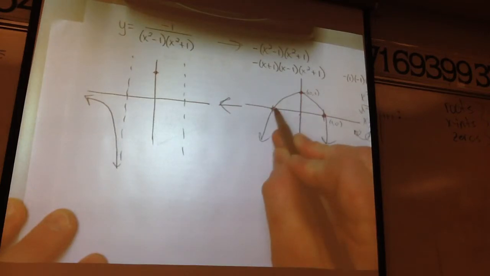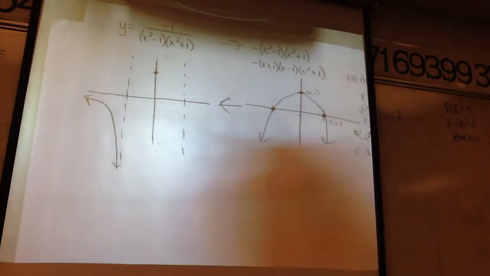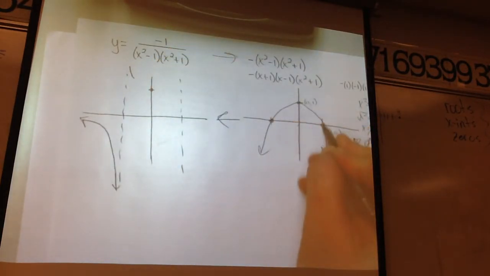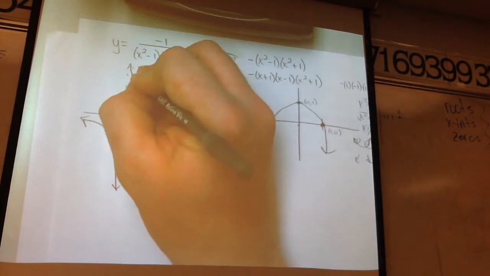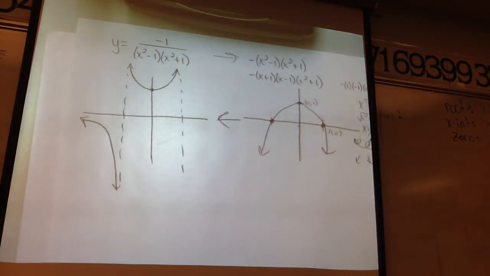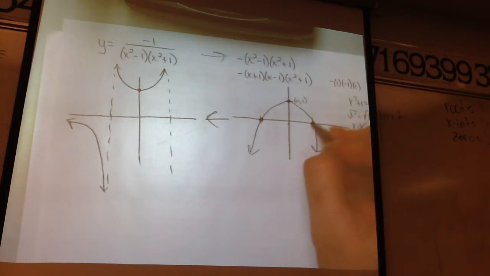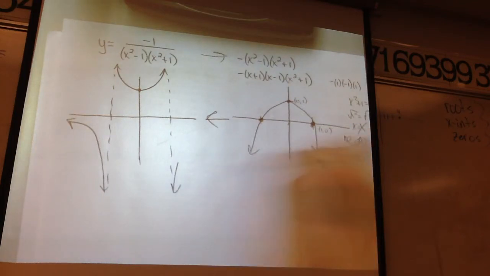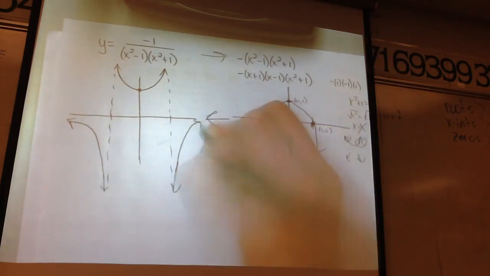This starts small, so this one will start big. Get smaller until it hits 1. Then this gets smaller, so this one will get bigger. So it's going to be that parabola thing right there again. And then from here, it's going to be negative. This starts small, so this is going to start really big and negative. This gets really big and negative, so this is going to get really small and negative. Hey, look, it's almost the exact same one.